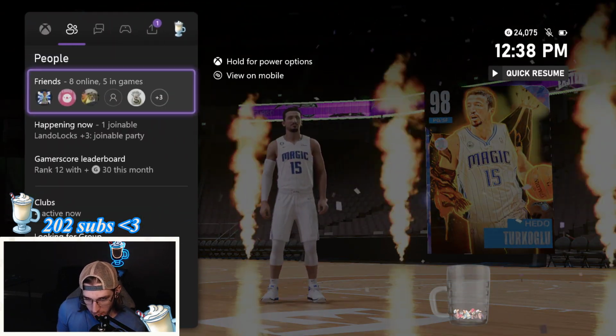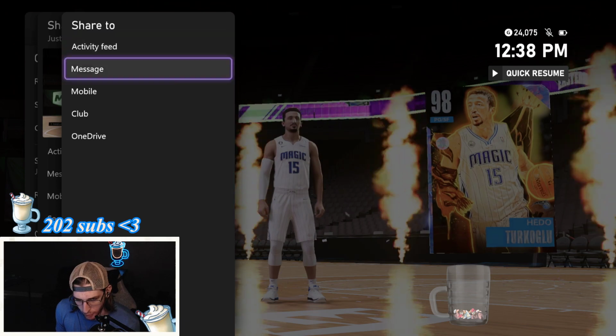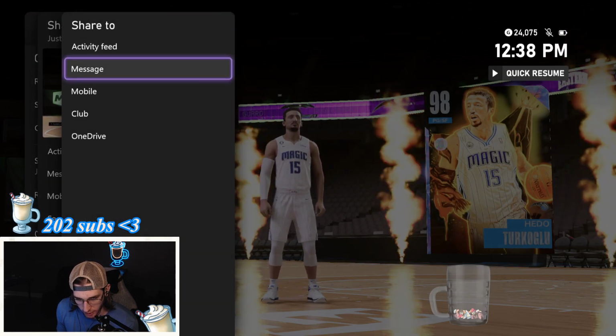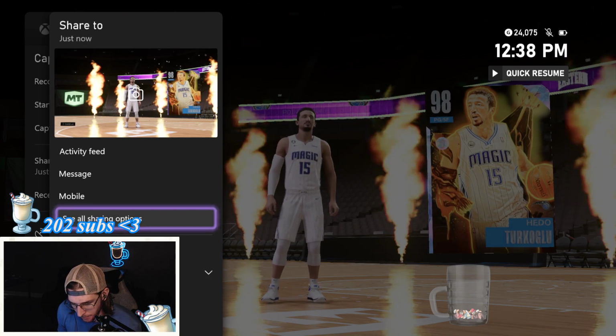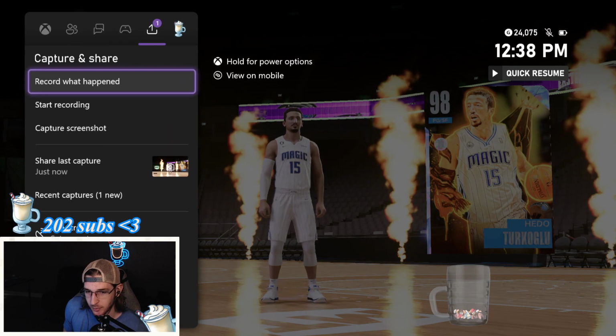Hold on. Let me put that up. New point guard? Where is it? Sharing options. Where's my Twitter? It's not there. Yo, my Twitter's not there. It's bugging. There's your MT back. A little bit of it.